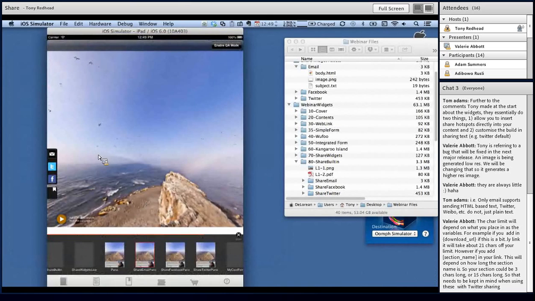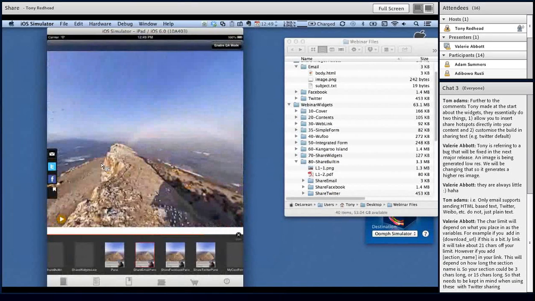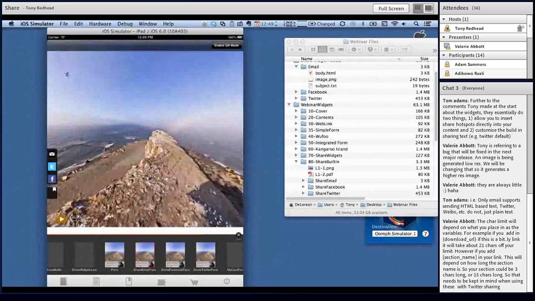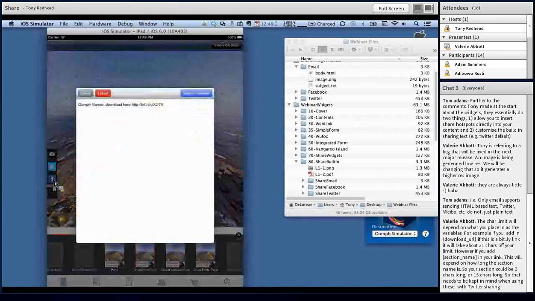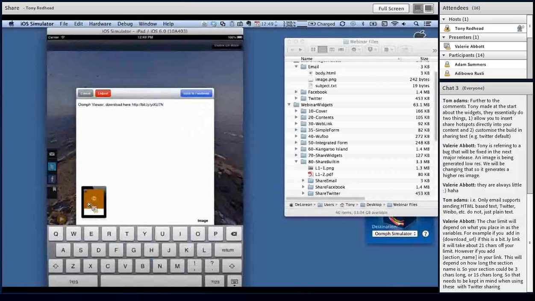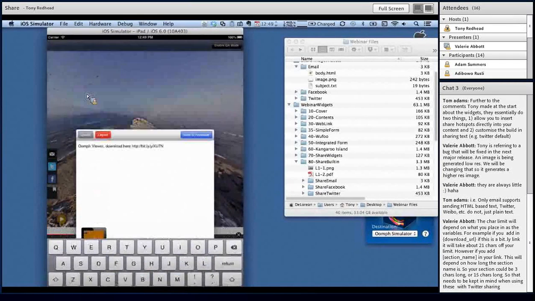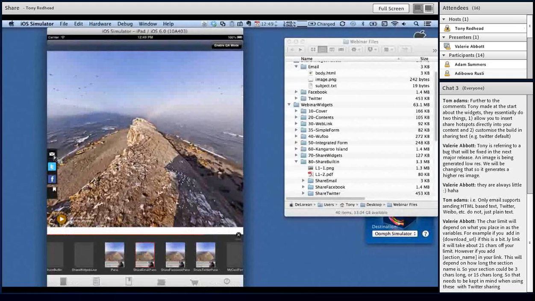So now in this situation, because I only have a panorama in the top section and I can tap down in the bottom section, one of the things that will happen now, if I decide to send this to Facebook, you see what happens down here? Actually, I'll do an email. It'll probably make it easier to see.